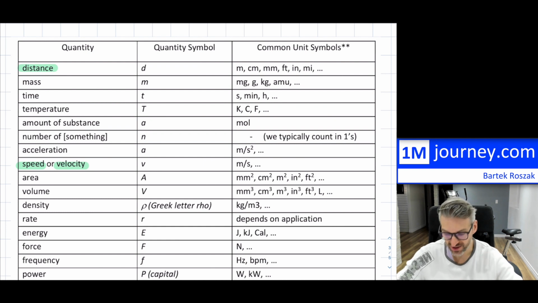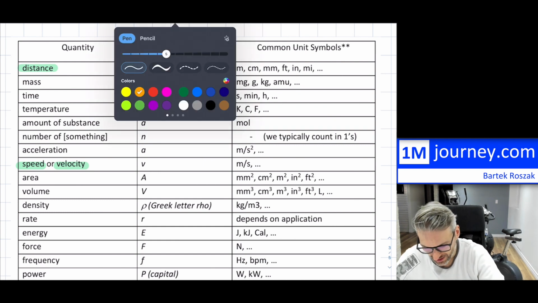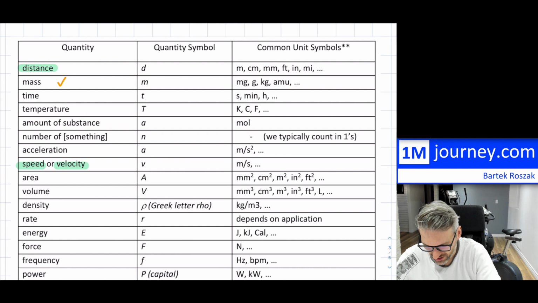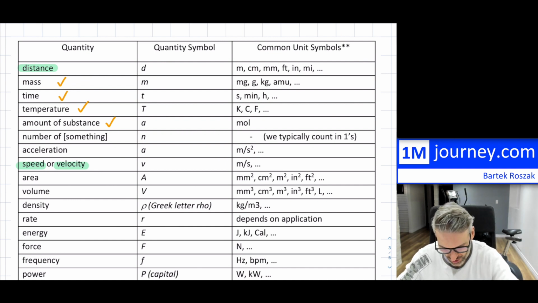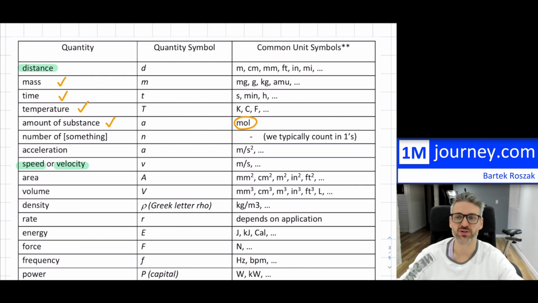As you look at this list, and as you head along in here, you'd say, well, mass is really just a scalar. Time is a scalar. Temperature is a scalar. The amount of substance that you have, so notice that in here, it's a measure in moles. So this is a little bit of chemistry. Well, that's also a scalar. It doesn't have a direction. It's kind of pointless. Number of something as you're counting things up. Maybe I'm going to be counting how many letters are in my name. Well, that's just a scalar. I'm simply counting the number of letters. I can be counting something else.